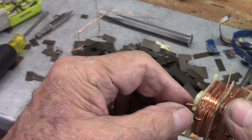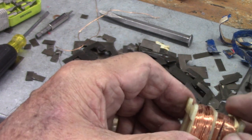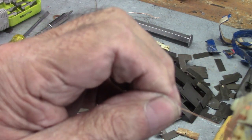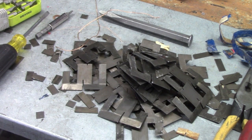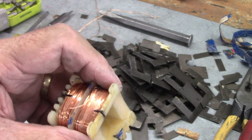I don't know if I had that in front of the camera when I was talking to you. So you can see it's held up here on one end of the winding, and the other end was here, would be like a solder joint. So different things you can do here. I'd like to just start unwinding them like I did with the coil. But you see that happens sometimes, what I just did, because I had cut this and it broke. So there's another one, and it broke. So anyhow, that's the name of the game, and you can try different things to get the copper off of this. I'm probably going to try to break this plastic here to just kind of free it up, and sometimes you can just pull the whole coil right off after you break it. So, alright, I'll be back.